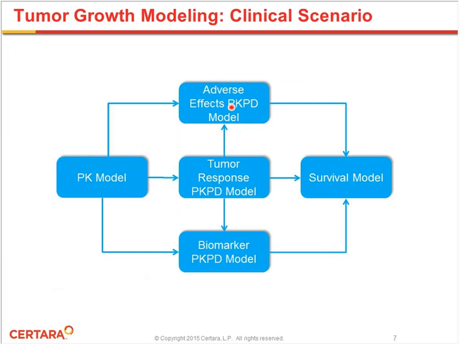So adverse effects are important since most of the cancer treatments have a very narrow therapeutic index. And this makes sense since the drugs are toxic and are supposed to kill cells, preferably tumor cells, but in most cases they do hit normal cells as well. Also, the tumor size itself is not sufficient to describe the complexities of cancer. Biomarkers are needed to monitor various aspects of the disease and its treatment.